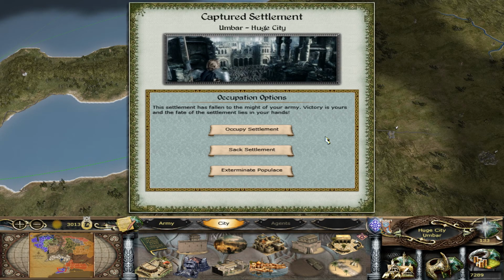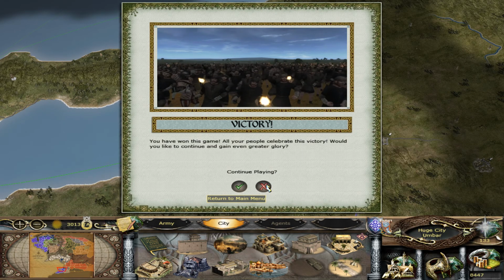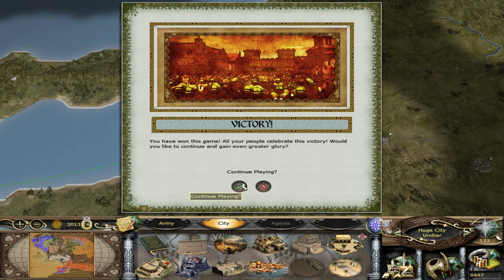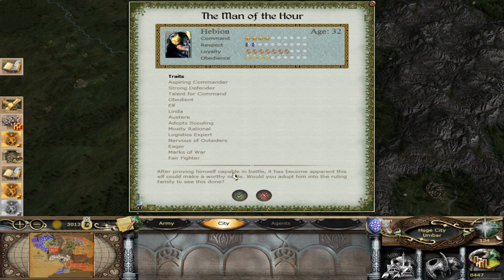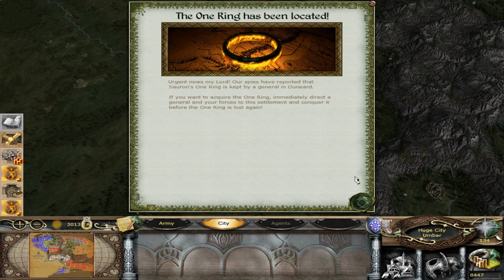So we take Umbar. We must defend these lands. Enter it. Wonderful. I think this was the standard medieval victory. Man of the hour. You would adopt him into your ruling family. So this is just as much an adoption as anyone else. So it will make your family members develop a trait that is on your list, like loves men. Makes him fertile if it further develops, and makes your true heir feel unappreciated, or other generals as well. So, bad thing to do.